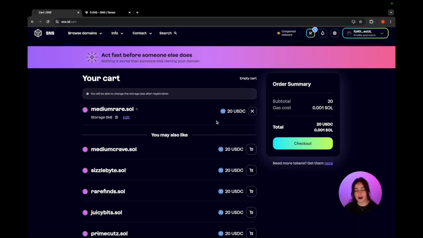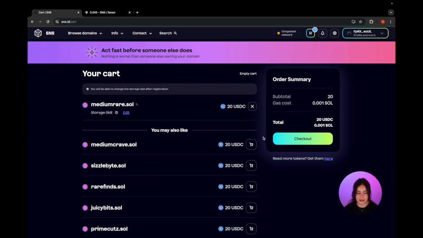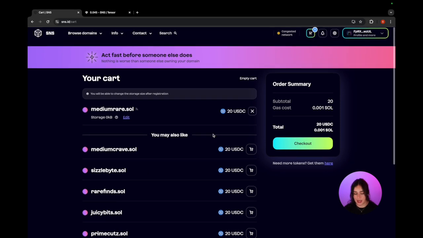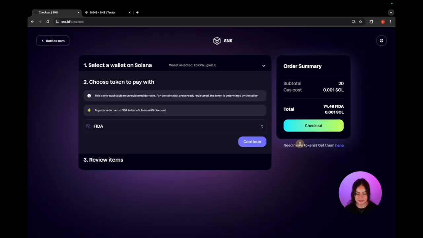When you are in your cart, you will see the domain name that we have just added. You will see more alternatives and then the order summary. I want to make you aware at this stage that you can bundle a purchase. So this means you can add more than one domain to your cart to check out at once. Like I said, I want to keep this pretty simple, so I am happy to stick with just this domain for this tutorial and proceed to checkout.